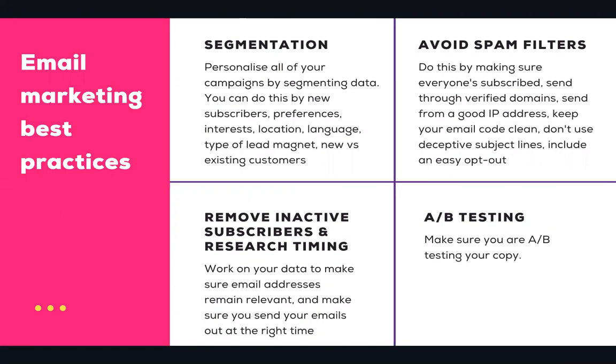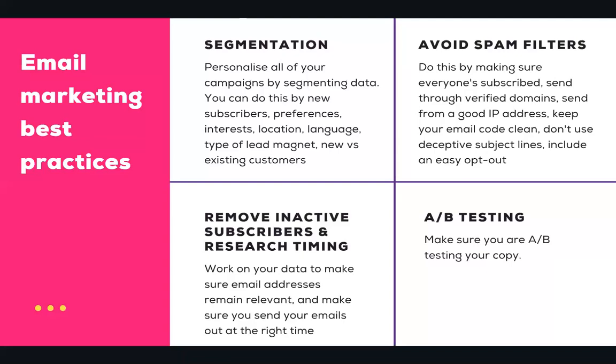When it comes to B2B, say you have a translation agency, you won't send emails about translation to interpreting clients. You'll make them all about interpreting. This just makes it more relevant. It makes people engage with it more and it makes it more useful. So always segment your data.